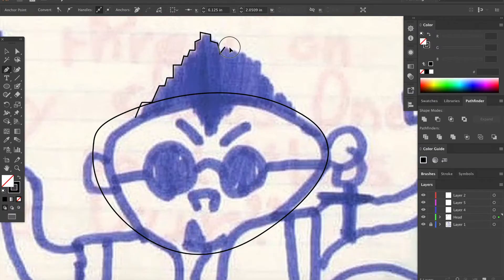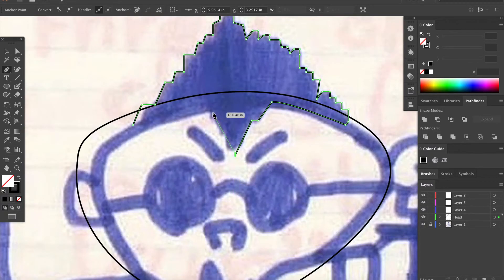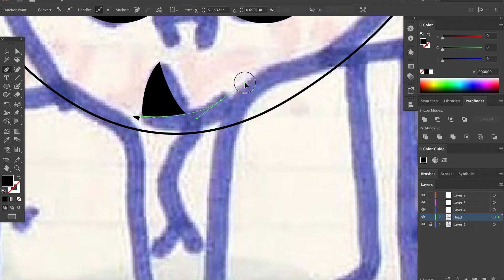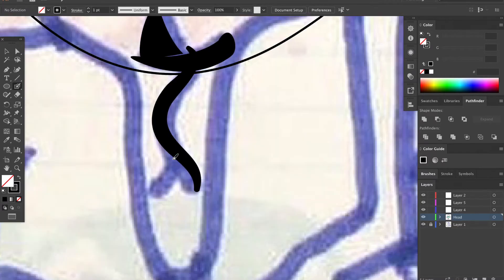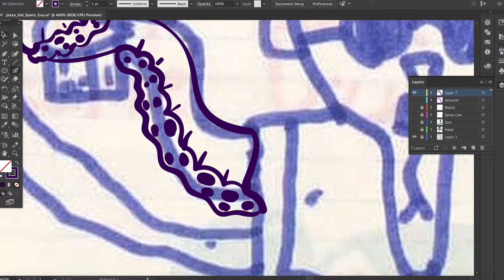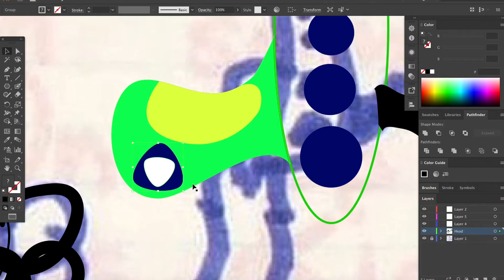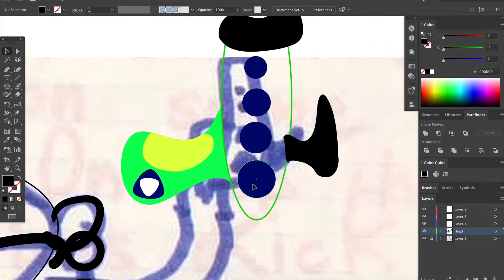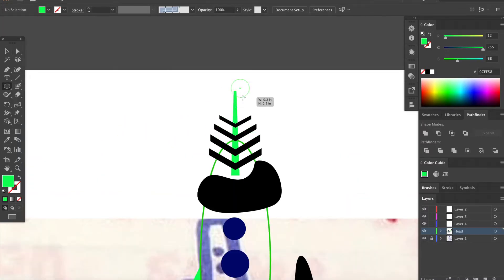So I decided to do this digitally. There was not a lot of time left when I started, so I jumped into Illustrator and just started making vector pieces that I could work with in Photoshop. I traced every shape I could see — things I thought I could use — and tried to stay very true to the original proportions and image. This took a lot longer than I expected, and I'm not going to show every single piece I drew because it took hours and hours. I didn't end up using all the pieces, but it gave me a lot to work with going into the Photoshop portion.